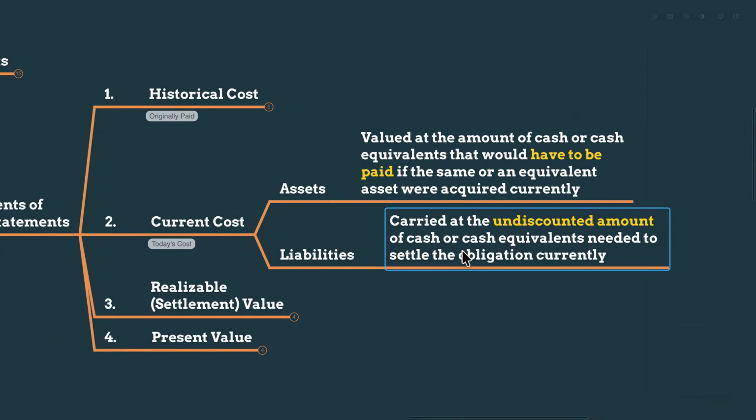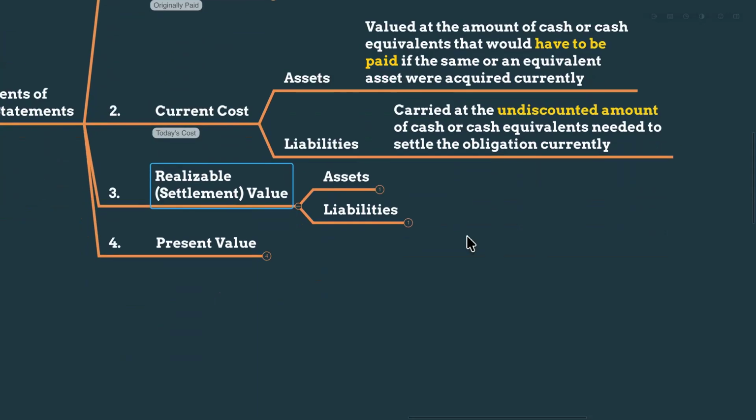So in the current cost system, my dears, I'm going to give you the same example. Let's say your delivery van, you bought it for 1.5 million, but a similar van today will cost you rupees 2 million. So instead of choosing the historical cost that will record 1.5 million, you are choosing the current cost. So you are going to record 2 million instead of 1.5 million. That is current cost systems, right?